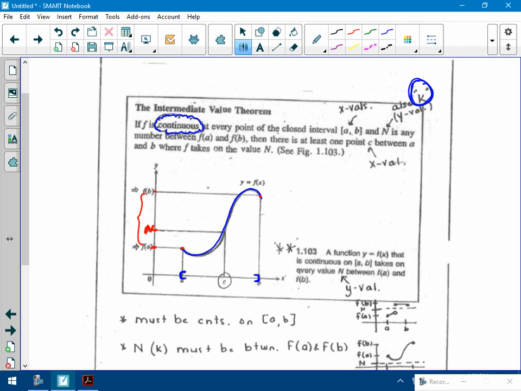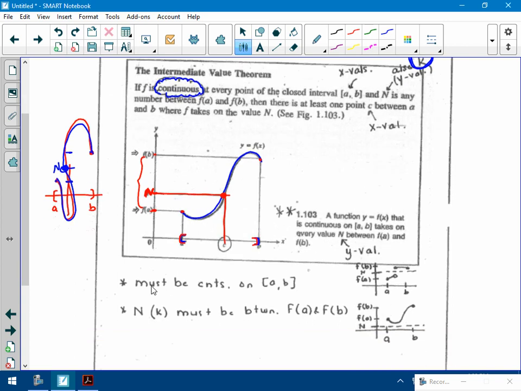And the intermediate value theorem says there has to be some spot on that function in between a and b where that value is reached. Now, if you think about it, that should make sense. Whatever value I pick between, if it's continuous, so if I have a point at a, a point at b, and somehow have to connect the dots without lifting my pen, then if I pick any value between those endpoints, there's got to be a place where the function hits it, because just by the nature of the game connect the dots, you're going to have to pass through that at some point, right?